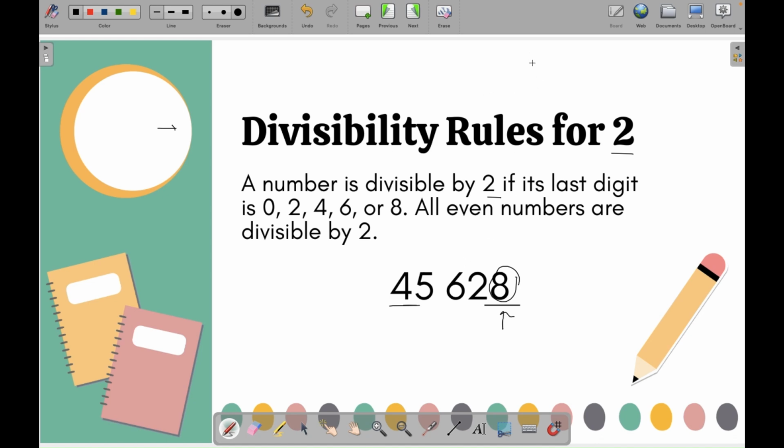Again, if we have another large number, 296,843, and we are asked whether 2 is a factor of this number, we can just check the unit digit and ask, is 3 divisible by 2? 3 is not divisible by 2, so this entire number will not be divisible by 2. So to check divisibility by 2, we just need to focus on the unit digit. If it is even, which is 0, 2, 4, 6 or 8, then the number is divisible by 2. If it is odd, then it is not divisible by 2.